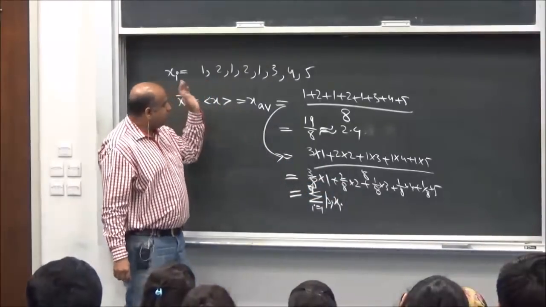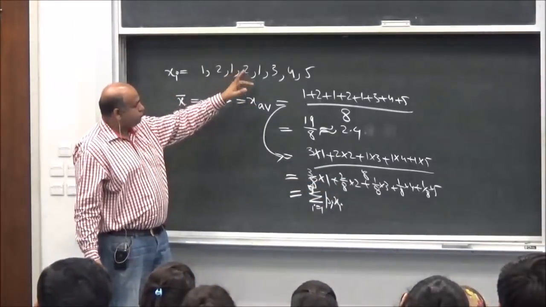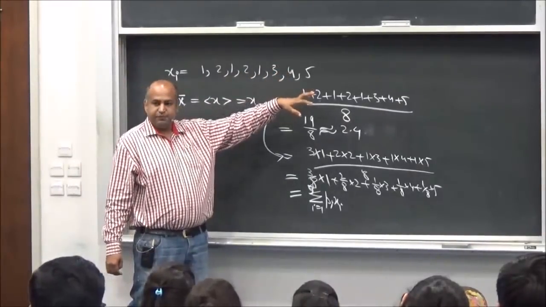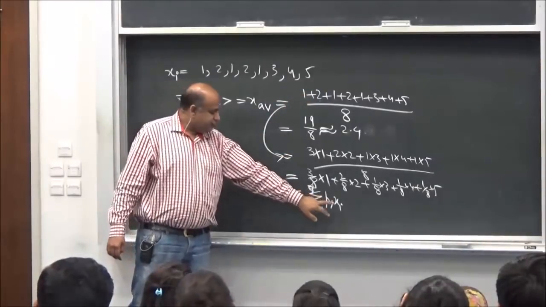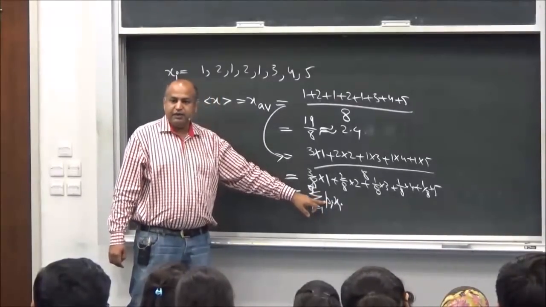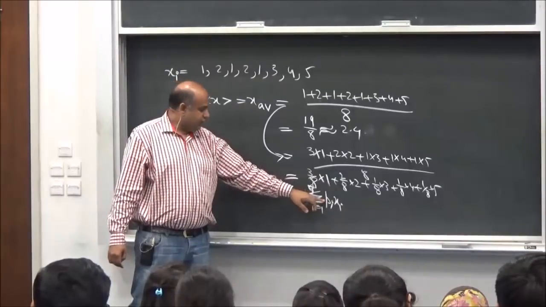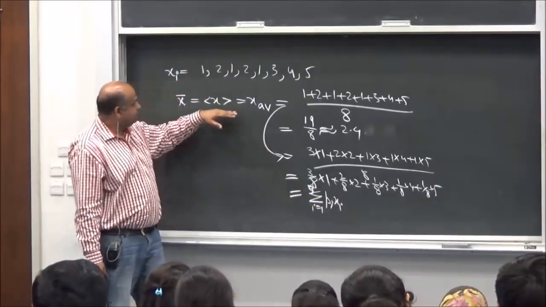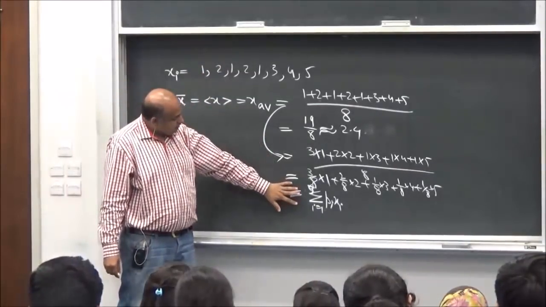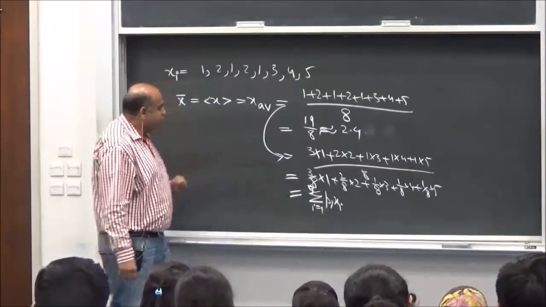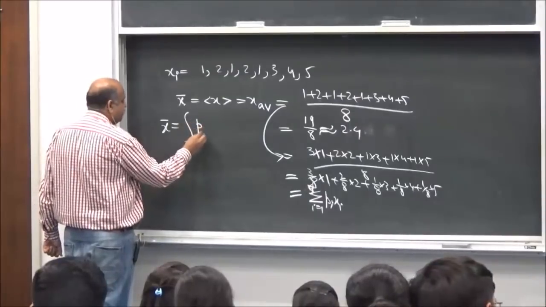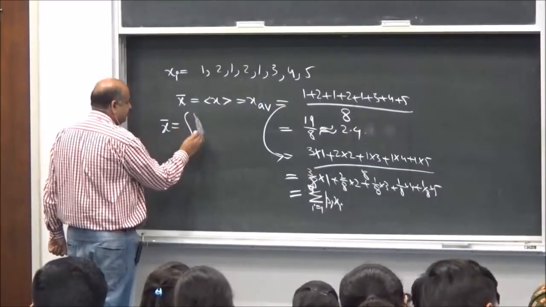So if you have a large data set in which some numbers are repeating again and again, then instead of summing all of them up, you can do it like this: sum only the distinct numbers but multiply them with their probability of occurrence, or their weight, and then add it up. This gives us the average of that sequence. But this is for a discrete data set. For a continuous data set, the average of any distribution can be found like this.